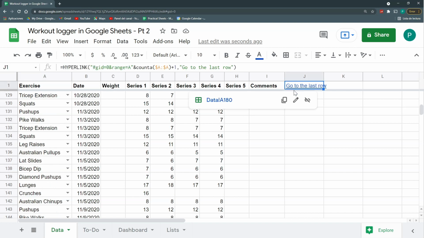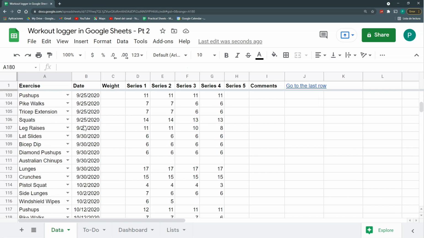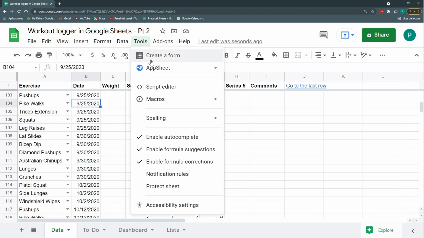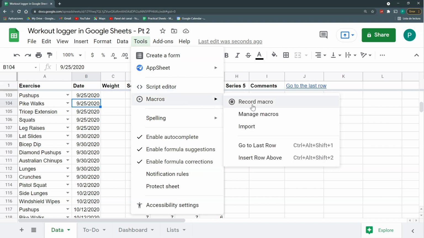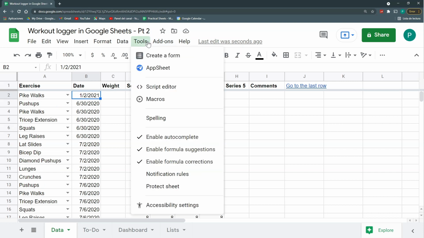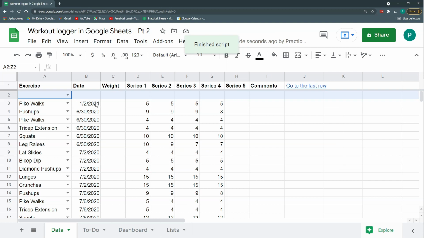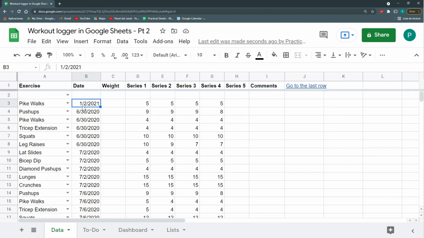For example, I have this button that lets me go to the last row, or if I prefer, I have some macros set up that I could go to the last row very easily, or if I prefer, I could add rows on the top so I could easily include new exercises.